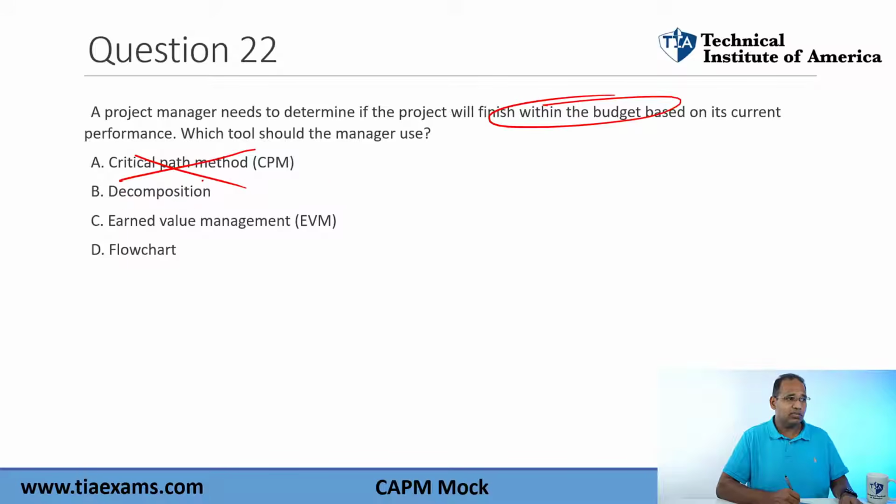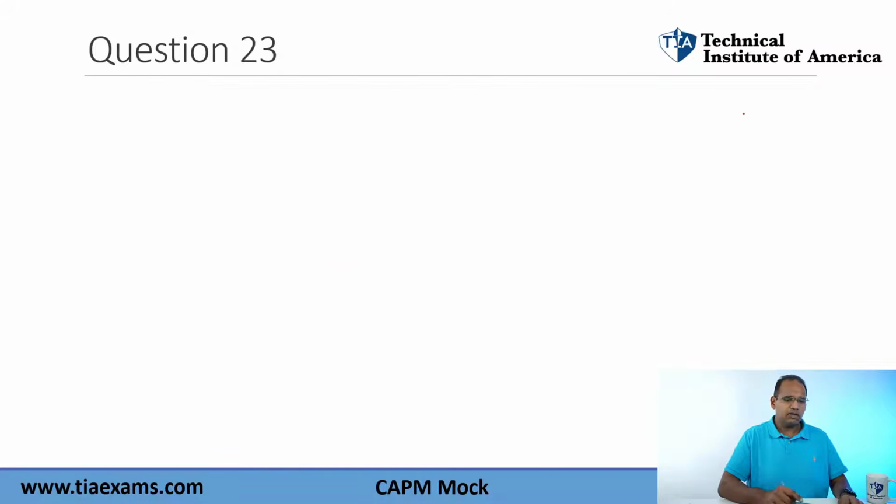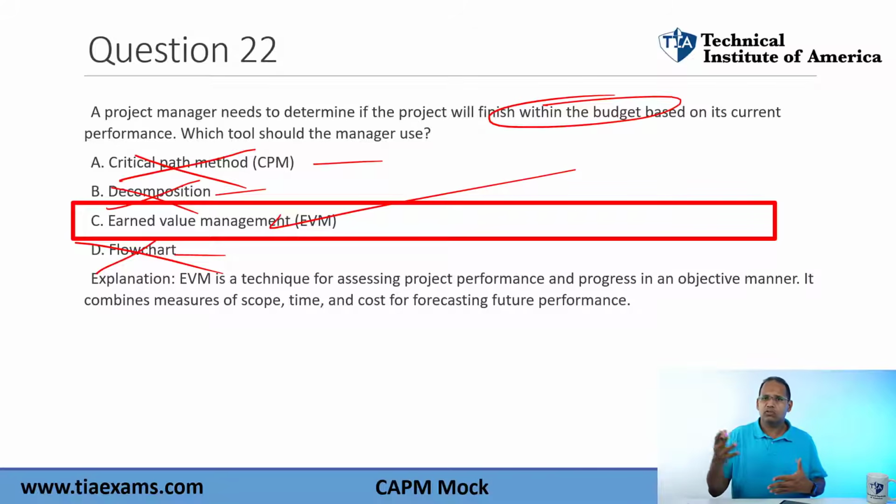This is about scheduling. Decomposition is about breaking down work. Flowchart is about following a process. It's actually done in quality. We talked about this in quality management, scope management, schedule management, and of course, EVM. Earned value management is what we used, is all those earned value formulas that you're going to need to know for your exam, which we do have coming up soon.